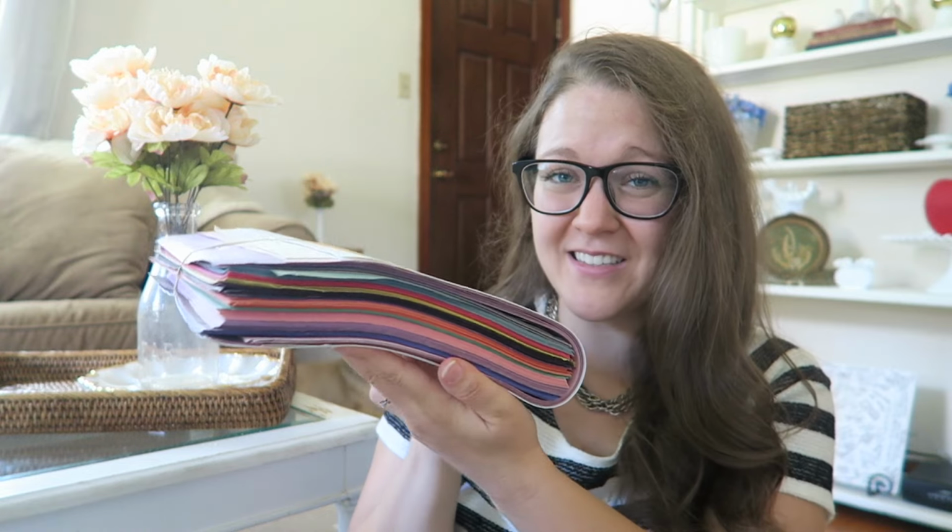So I thought 50 cents was a really great deal. That's quite a decent amount of construction paper, and some of it's bigger and some of it's smaller. So I'm excited that I have it. I think it'll be good to start replenishing our supply. And I will be starting after school September 26th. We're going to give the kids a couple weeks to get back in the schedule and back in the routine of school, and give me a couple weeks to get back into the routine of school, and then we'll be starting September 26th.